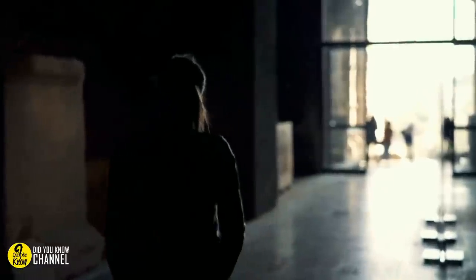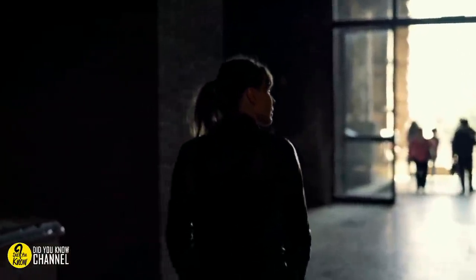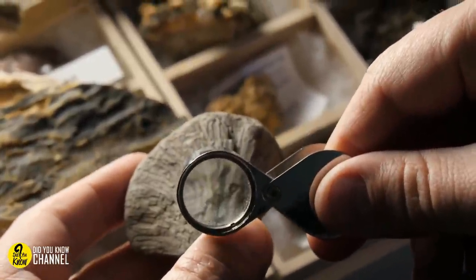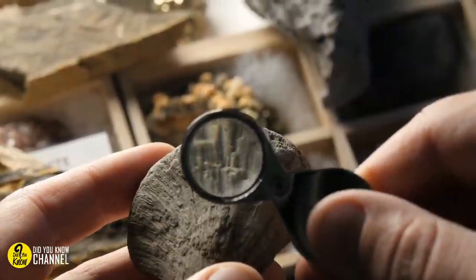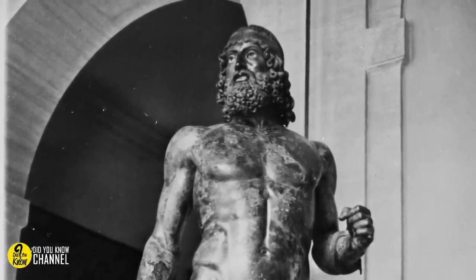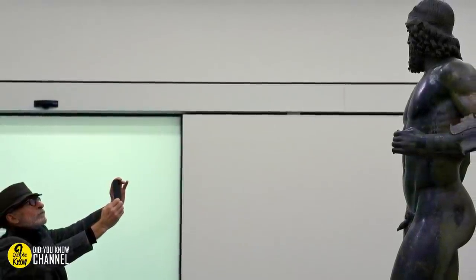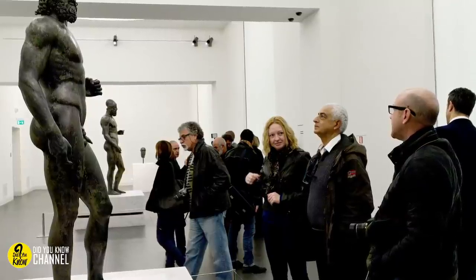It seems that, around that August day in 1972, something criminal might even have been afoot in Monasterace. In 2008, one Giuseppe Brago, a Calabrian art detective, made a controversial claim. According to Brago, Mariottini didn't find two statues that day — he found three. And at some point between the diver notifying the authorities of their existence and the recovery of the bronzes, one of the trio was stolen. Despite that each statue weighed more than 800 pounds when raised from the seabed, apparently persons unknown were able to remove one without any witnesses whatsoever. To back up these claims, Brago purports to have photographed a series of documents that indicate an alarming scenario — that's what he told Italy magazine in 2008.